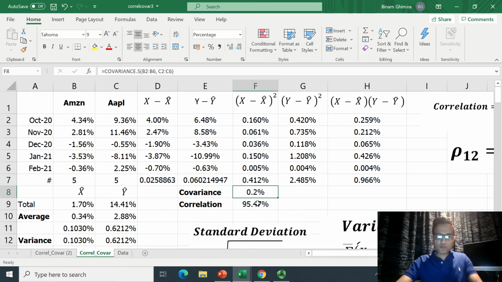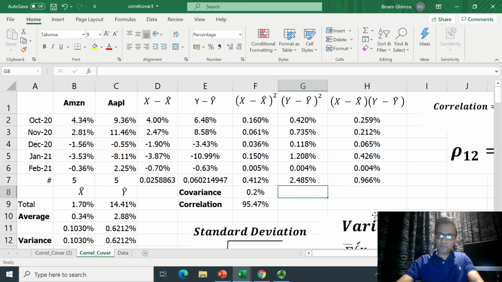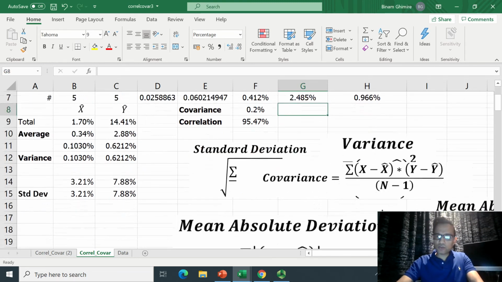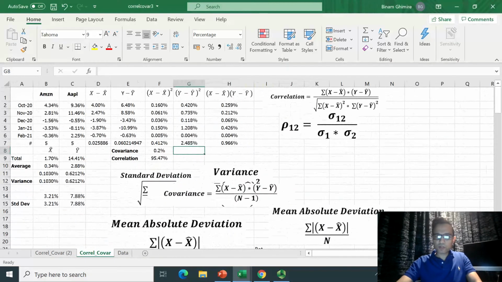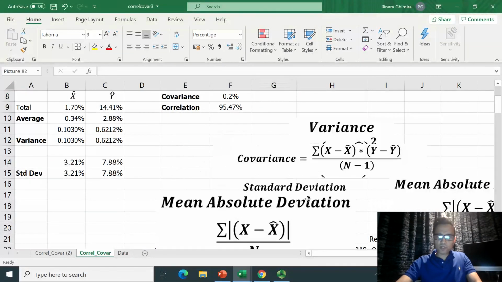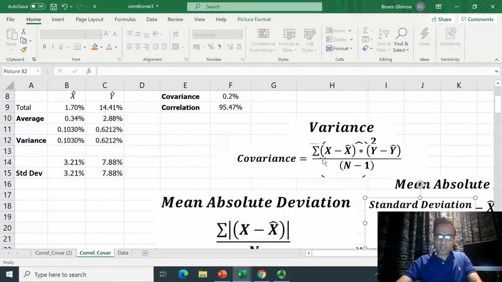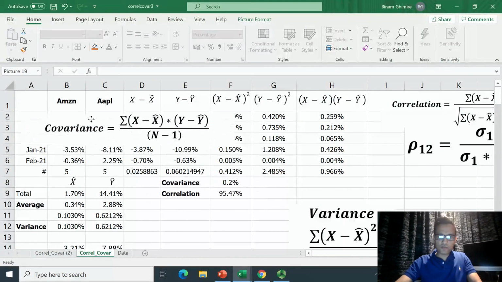The covariance here we computed using the MS Excel function, but how about computing it using the formula approach? So the formula approach to compute the covariance is here. So that's what I can make use of.